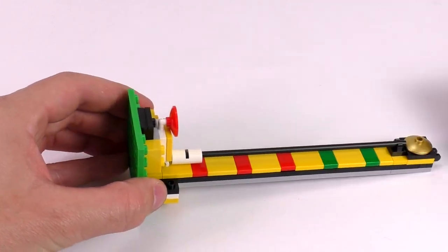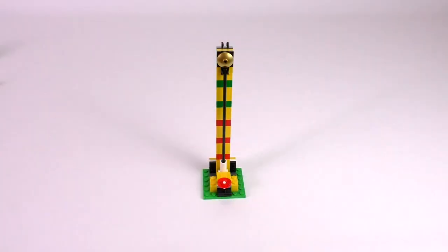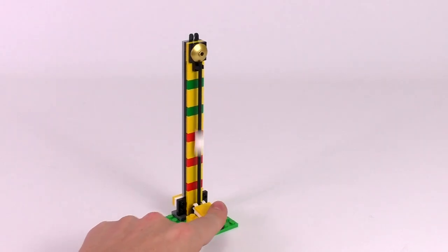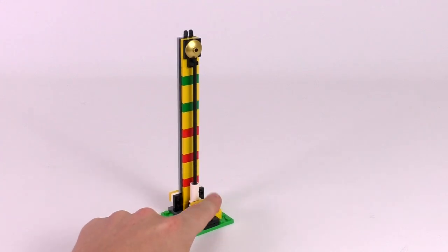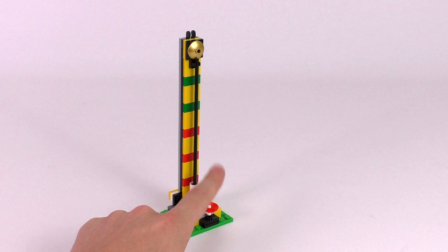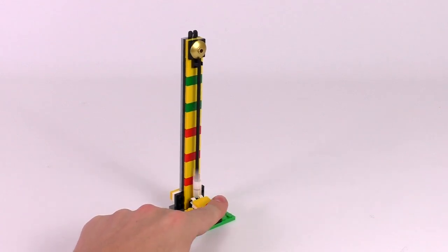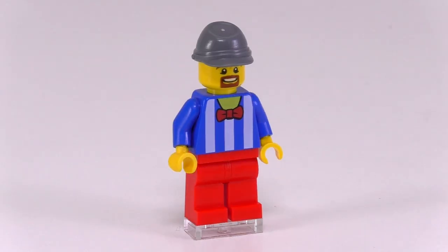It slides out from underneath, and you might be able to guess what this thing is. Also, another great working function. Depending on how hard you hit down on the target, it'll move this little Technic piece up and down, and yeah, it works fine. It's a nice little build. I like the colors, and that gold dish element at the top is a pretty uncommon piece. Looks good. And with that, let's move on to the minifigs.